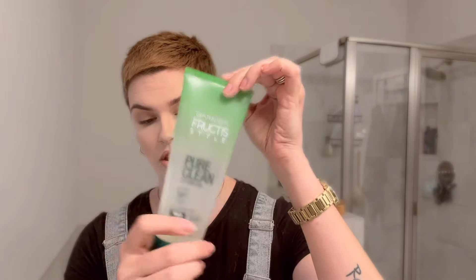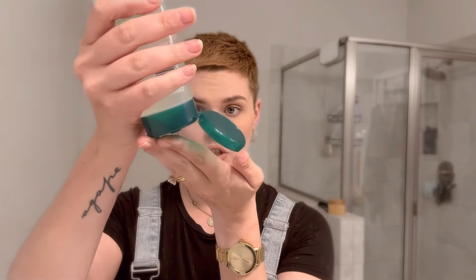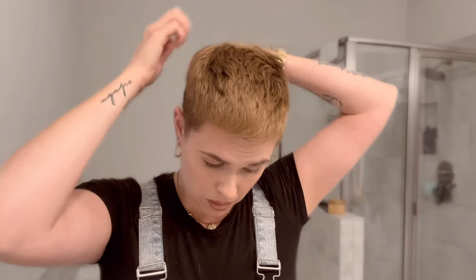Y'all know the drill, we've done this before. Then I'm gonna take a little bit of gel — I've got my Garnier Fructis Style Pure Clean styling gel. I'm literally just gonna take like a touch, only about that much, rub it in my fingertips, and we're gonna rub down the sides and just kind of run through it just a little bit to make it a little more textured and go ahead and form those bangs.